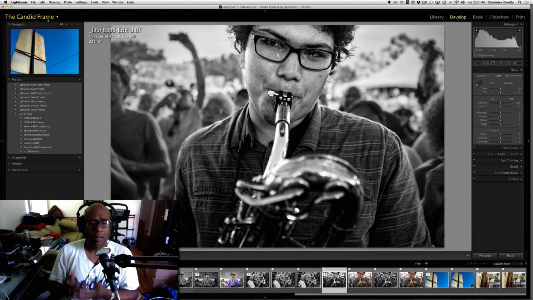So, I'm really just glossing over what this application is capable of doing, but thankfully there's a trial available. I'm not sure how many days the trial is. I think it's about 2 weeks, so you can try it for yourself and see whether or not it's something that might work for you. I think it's a very powerful tool, and I think that I'll probably use this as much as I'm using Silver Effects Pro for my black and white, specifically when I know that I want to work in layers.